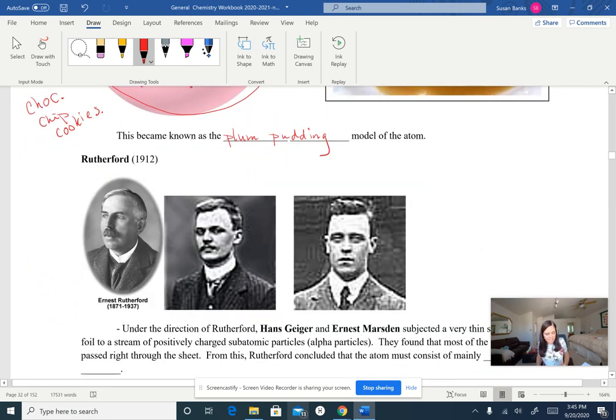Our next guy is Rutherford. He was actually not from Europe, even though he looks European. He was of European descent, but he was a Kiwi. He was from New Zealand, a lot like our principal, Mr. Wahangi. He's also from New Zealand as well, so he's a fellow Kiwi. But we're going to cut it here. We're going to do a PhET laboratory with what Rutherford did and hopefully have you experiment a little bit before we talk about it. We'll see you later.